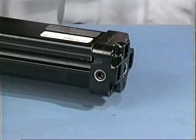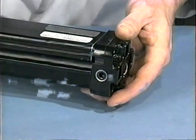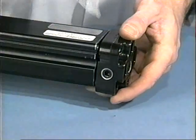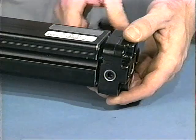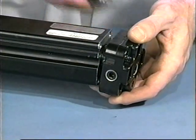With a rubber-headed hammer, gently tap the cylinder head away from the tube to release the head from the cylinder. It may be necessary to rock the cylinder head back and forth, or use a flathead screwdriver to carefully pry each of the cylinder heads off. Be careful not to damage the tube or the heads when doing so.